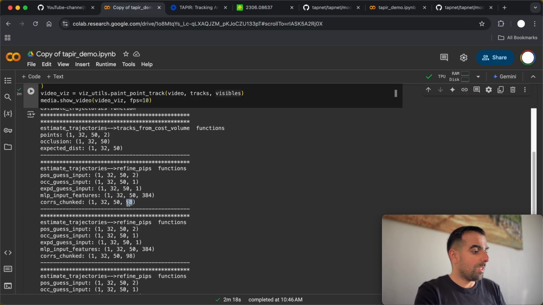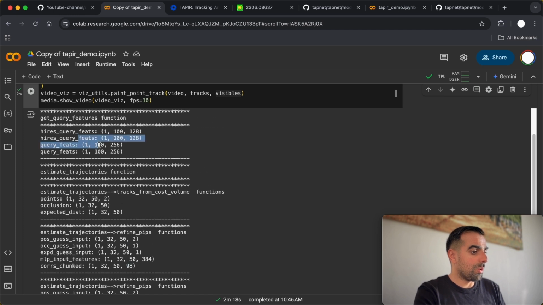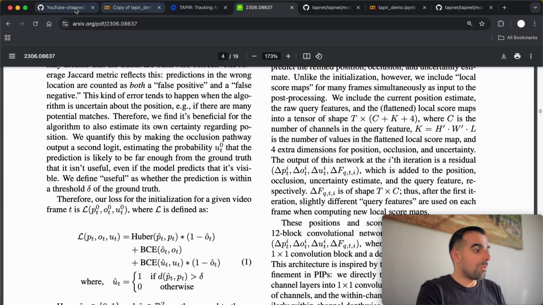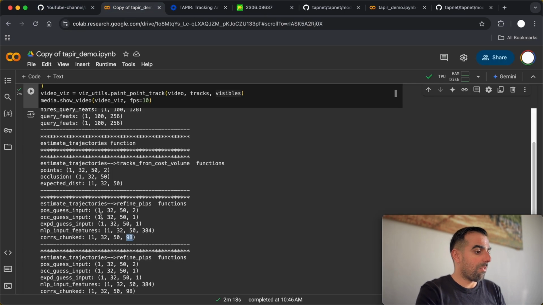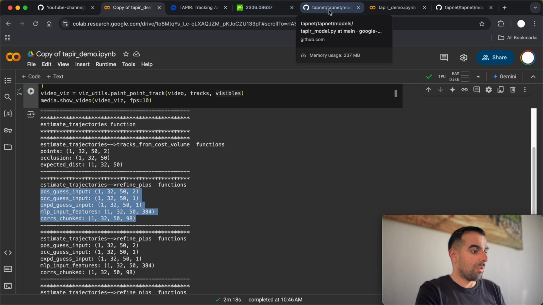So that's why we are getting 98, because we have two resolutions, and for each resolution we are taking the neighborhood of 7 by 7. So these 5 inputs are fed into an MLP to get the prediction.